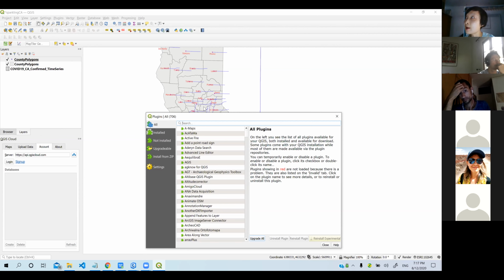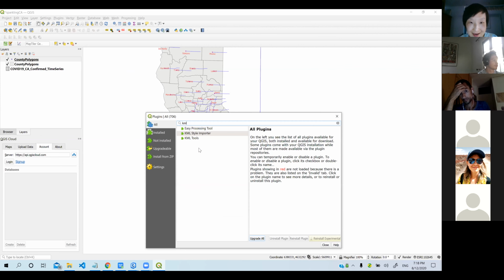Actually, last semester we had a student who created a map to show the sea level change over time for LA, and he used the animation. But at that time, the animation ran very, very slow. The rendering doesn't work very well. So that is another thing. I don't want to use animation.